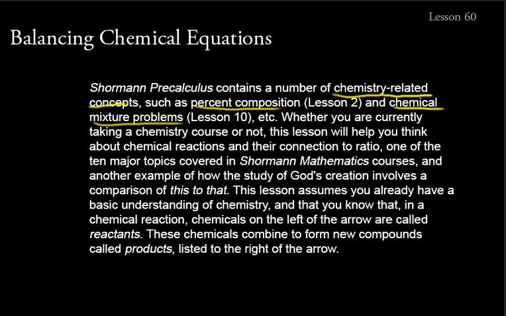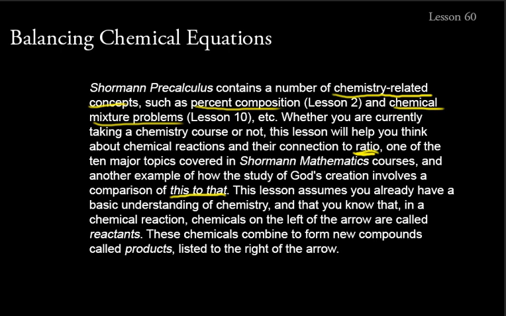Whether you're currently taking a chemistry course or not, this lesson will help you think about chemical reactions and their connection to ratio. And ratio is one of the 10 major topics covered in Shormann mathematics courses. It's another example also of how the study of God's creation involves the comparison of this to that, unity and diversity, an attribute of God.